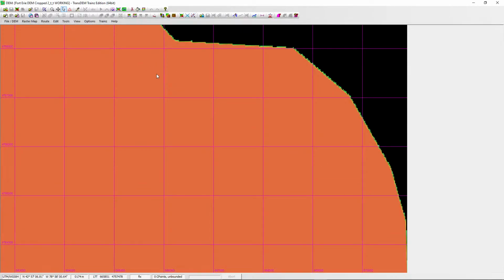Now I think I want to do a level 15. I'm going to run it right across the middle this time, just to give us a rough estimate of what the heck this looks like here. So that's roughly the middle.